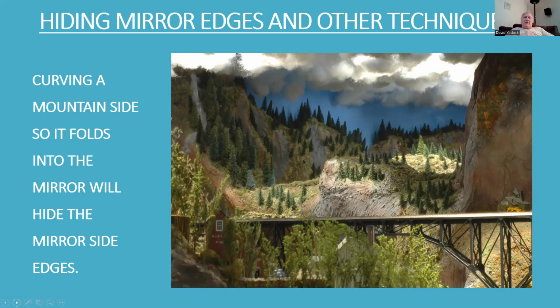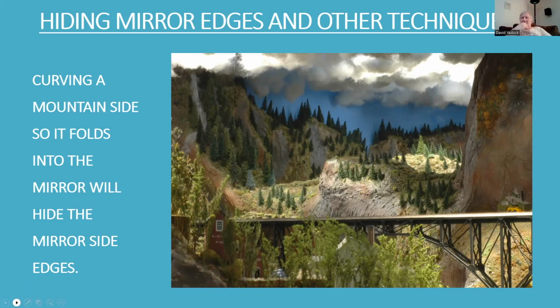The other thing that you can do is you can use the same color paint that your mountainside is, or land area, or whatever you have in front of the mirror, to hide the gap that's going to be created because of the mirror thickness. It depends on where the mirror is, and what I'm trying to hide or how I'm trying to hide it. But a lot of times I will use that paint to do that, and especially the rolled sort of mountainside. That really helps.